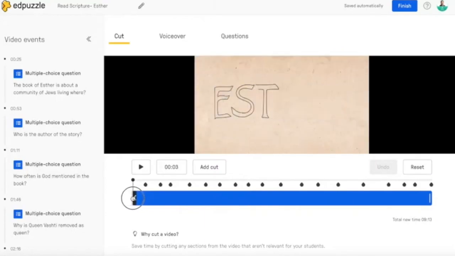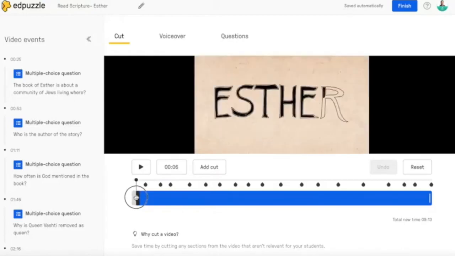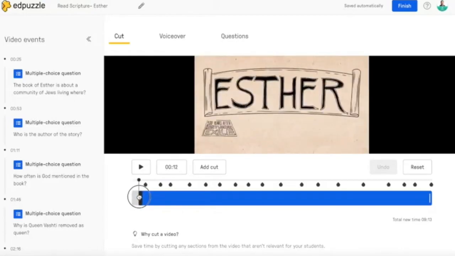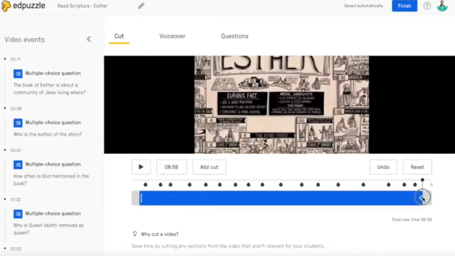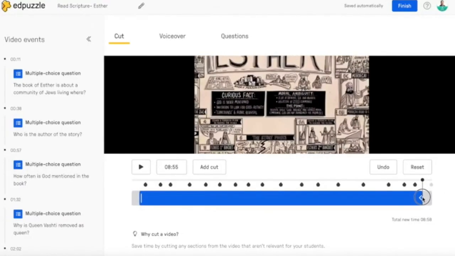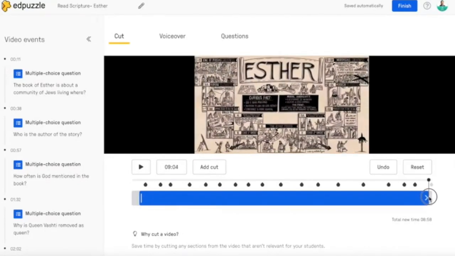So maybe you have an advertisement or somebody speaking about something that is not relevant to the subject matter at the front, or maybe that's what's happening at the back. At the end, you have maybe some guy just talking and talking. You can just grab it from the back as well and just drag your play. So you can always do the front and the back.